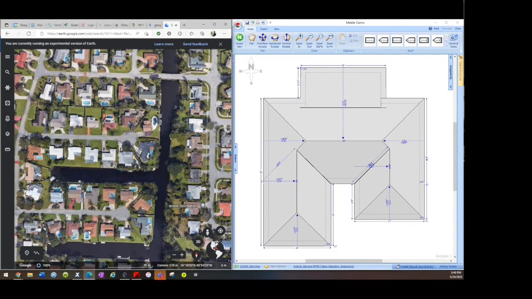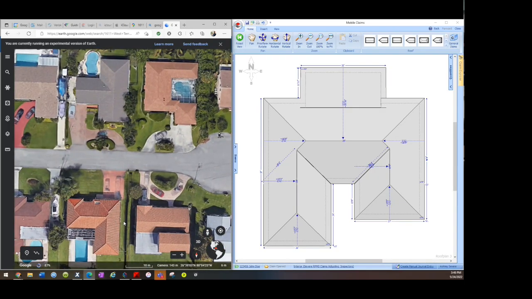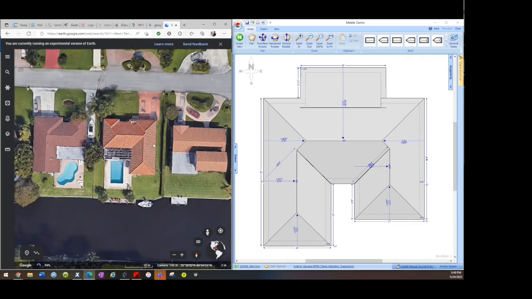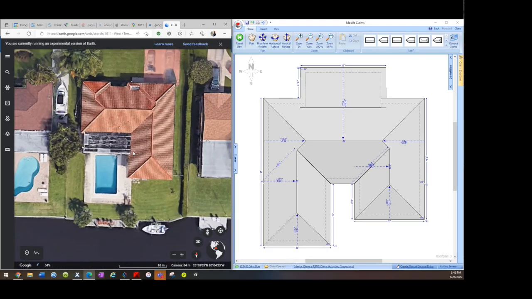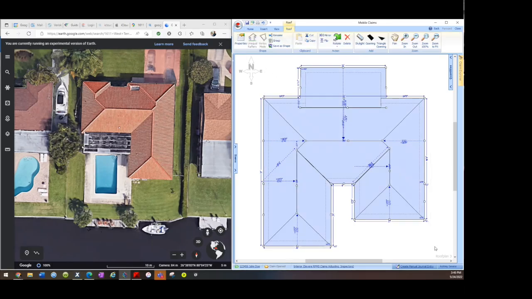Go ahead. I thought this roof was shaped the way I told you that they're normally not shaped, but it is shaped the way we normally would shape a roof. Okay, so it has a little funkiness to it. All right, so let's see if we can draw this on here.